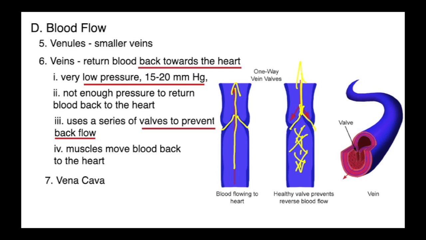Also, when you flex your muscles, like when you go for a walk, the blood in the veins of your lower body is under low pressure. But if you've got muscles on either side of this and they contract and squeeze, it helps blood get back to the heart. So moving around and using your muscles is good for your circulation. It helps the blood get back to where it's supposed to be.